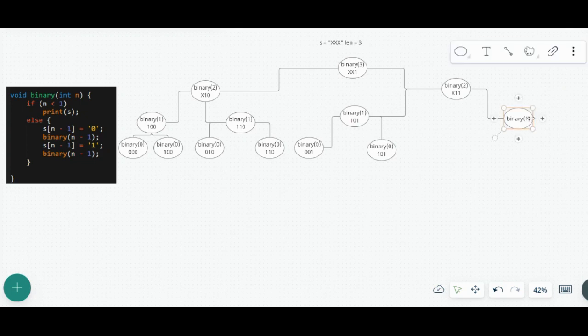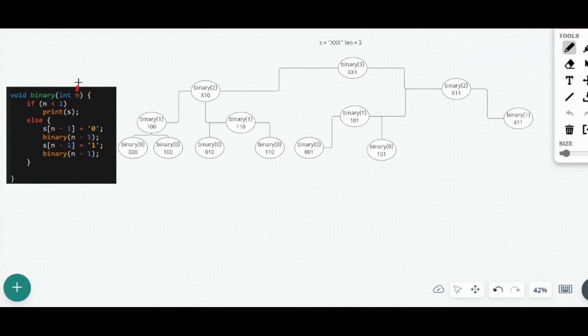Okay, and currently our string is x11. Now this function is called when the length of the binary string is 1, and our string is x11. Okay, and we are going to change the last character of the binary string to 0.